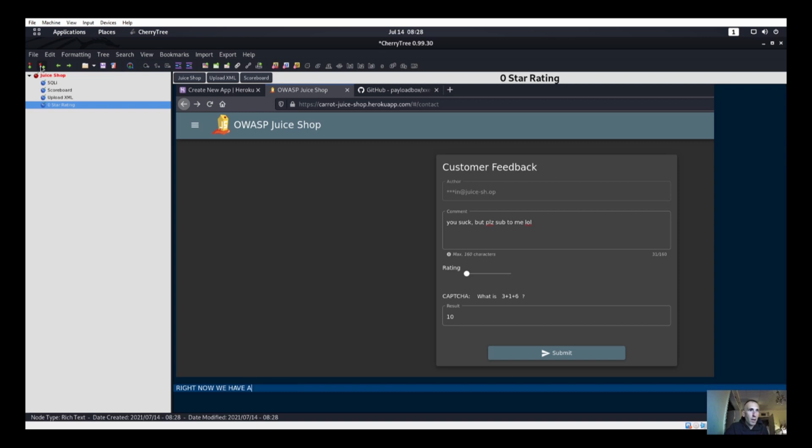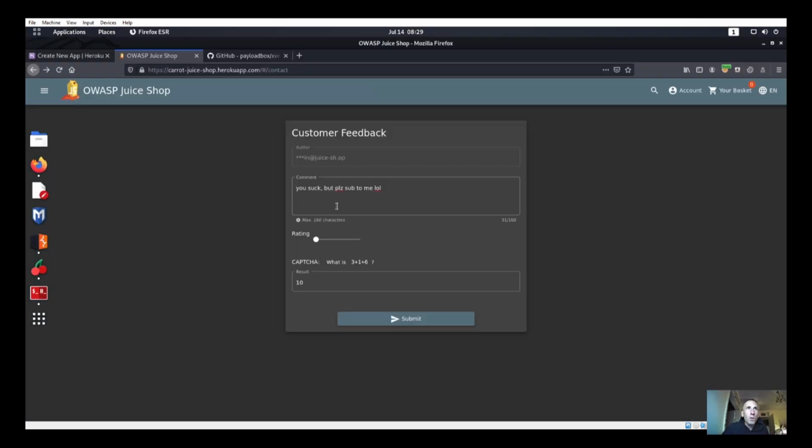Right now we have a 1-star rating. Intercept request with Burp and change 1 to a 0. We haven't even started working on pricing or anything like that yet, too.